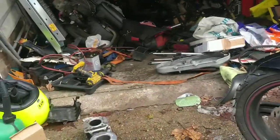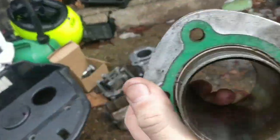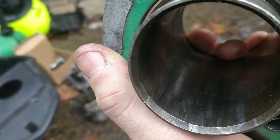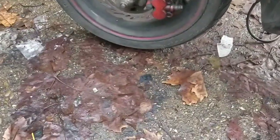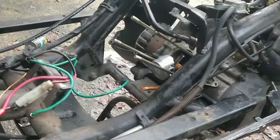What will affect the running of the bike is that dodgy cylinder. This one here. I don't think the piston travels down enough to go near this crack at the bottom, so I'm not too worried about that. But the cylinder's not in the best shape. I'm going to keep going for now, because I've passed one part.